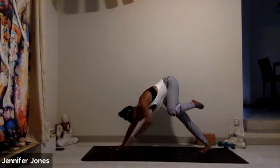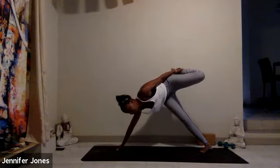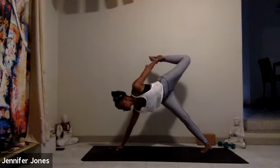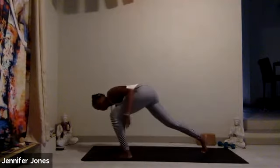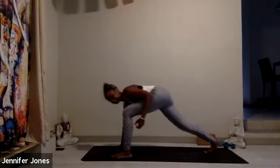And now take your left hand to the left knee. And now just open it up and slide the hand down to the shin. And keep looking to the front of the mat and just kick and open up. Go slow. Good. And now you can release and step your left foot to the top of the mat. Good job. Drop the back heel and come on up into your warrior two.